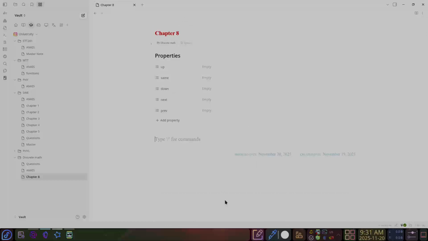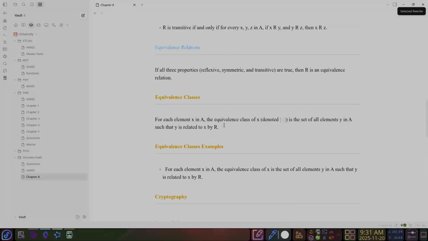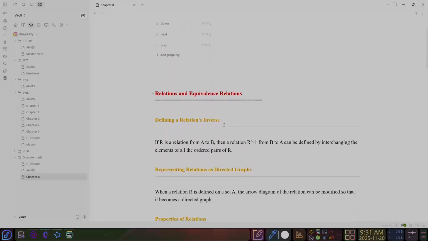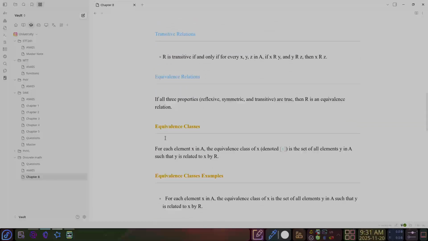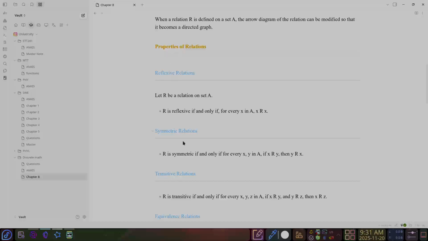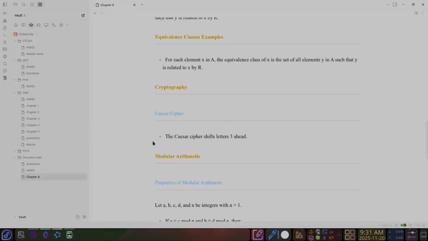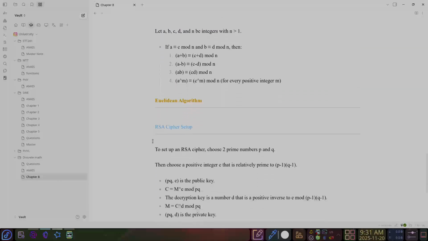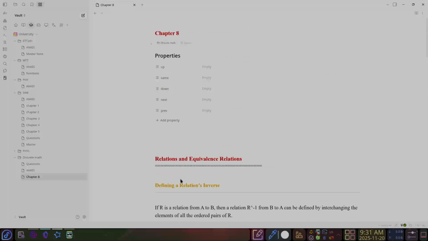If I take this text, cut it, and use the rewrite template, it's connected to an AI, and it rewrites it for me in a clean way, taking the same information and just formatting it in a more organized way. Now there are titles, and everything has its own box. For example, if I want to see properties of relations, it's all here, and I can close it and open it. Obviously, it's AI, so you still need to check what it did, since you can't really trust AI unrestrictedly. You have to check what it did.